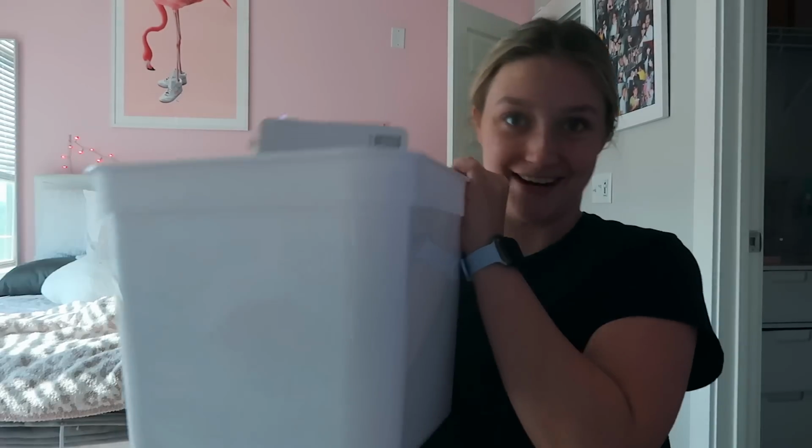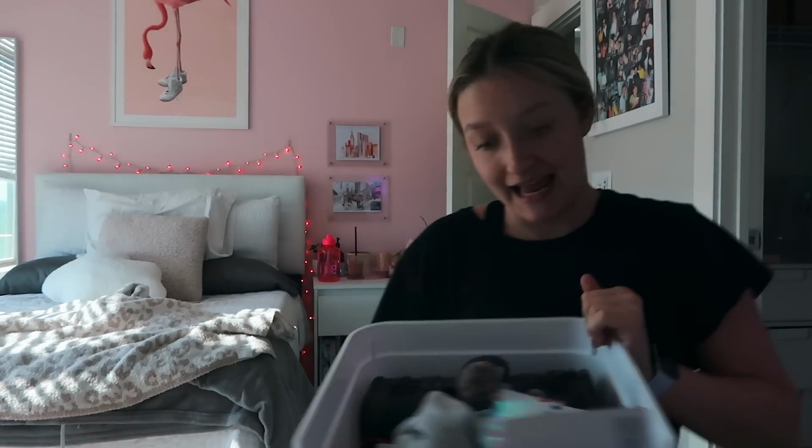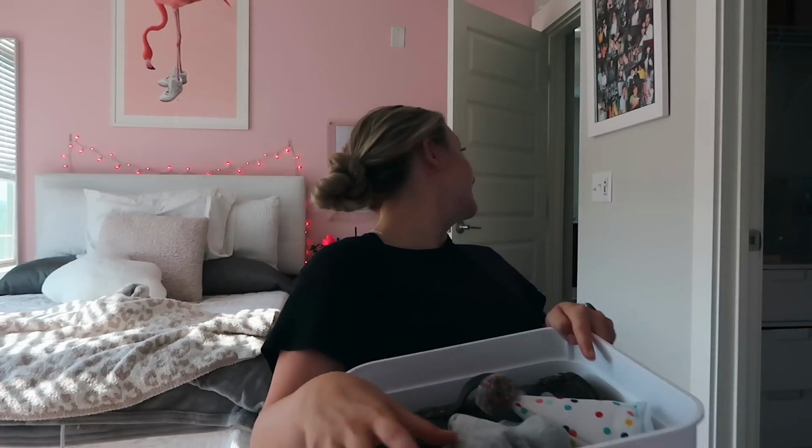This is my little container that I keep all of his stuff in. And I'll show you his present first. That's what I came to get. He loves these things, but he just gets them taken away so fast because he just plays with it and they're so loud that they're only a daytime toy. Then we have this for later.